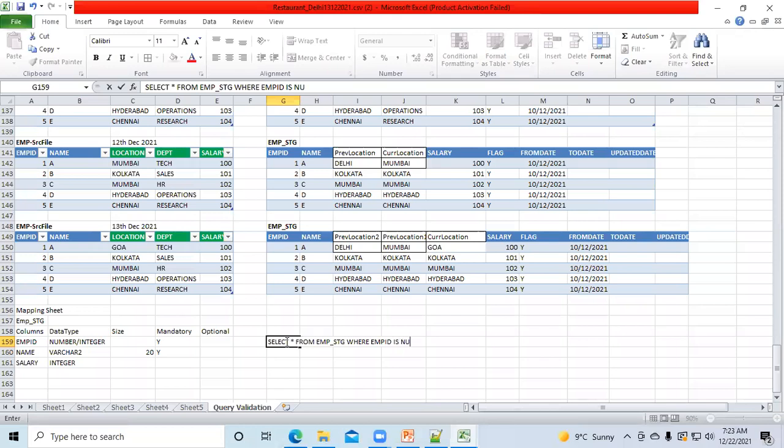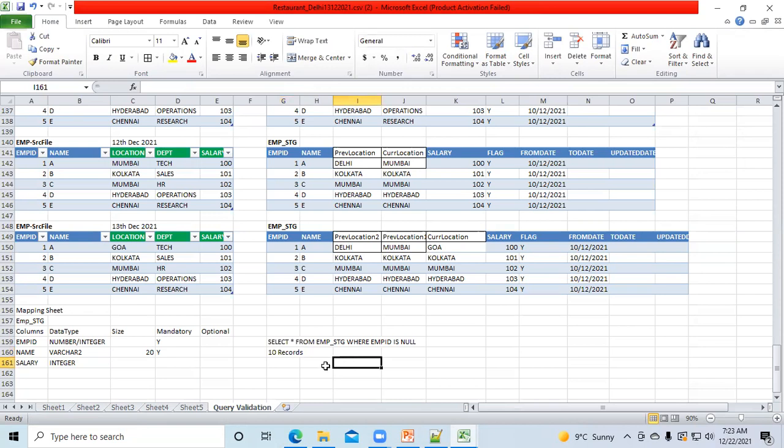I think you should give is null, right? If you are giving employee ID is null and the records are coming, what does it mean? Suppose you received 10 records. It means it allows blank employee IDs. It means in the employee ID column we have null records. So is it a defect or not? Yes, it's a defect. You will raise a defect, right?